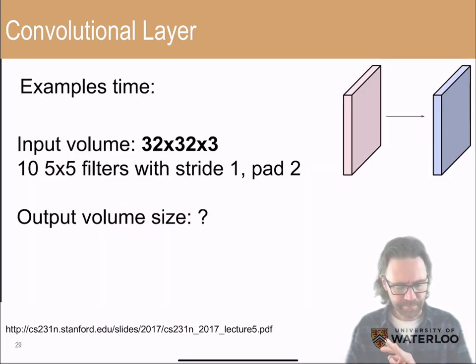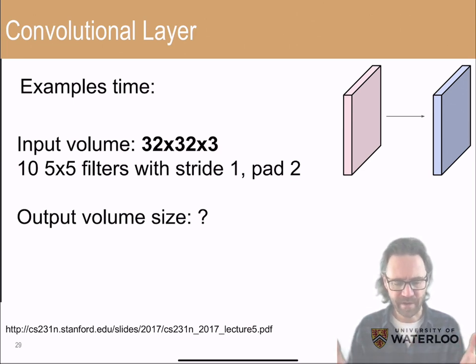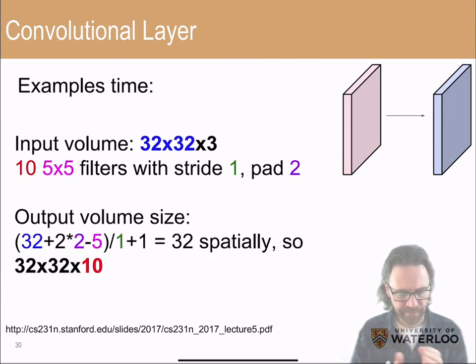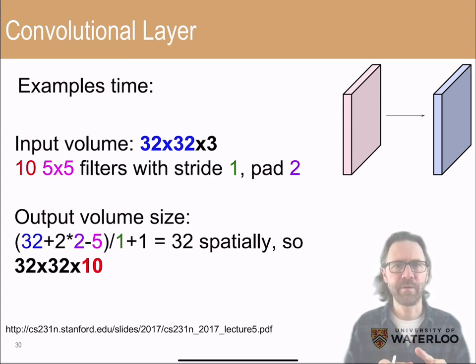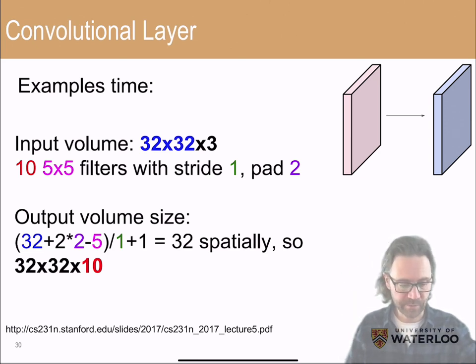Okay, examples time. So let's say we have a 32 by 32 image with 3 color channels, and we've got 10 kernels, and each kernel is 5 by 5 by 3. We're going to do a stride of 1 and a pad of 2. So as I have told you before, the output size is going to be still 32 by 32. And there's this formula. I don't really care about this formula. I'm not going to dwell on it. But we get a 32 by 32 size feature map, and we have 10 channels in it because we had 10 different kernels. 1 channel per kernel.